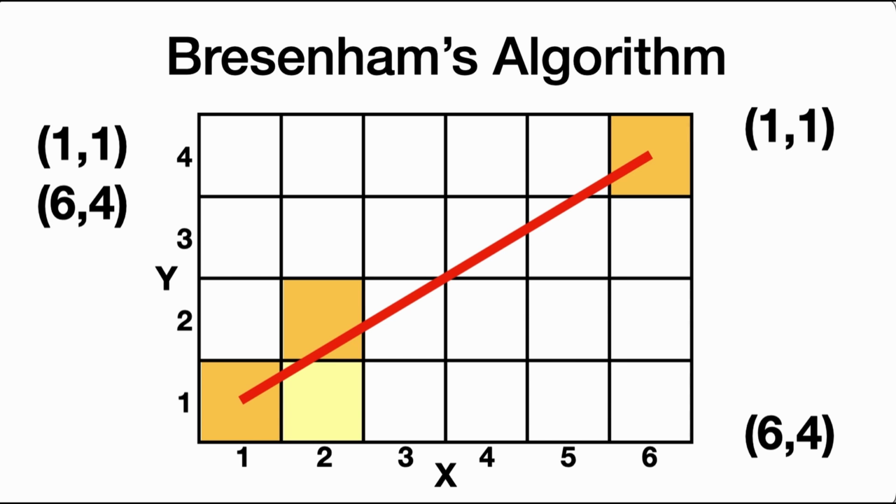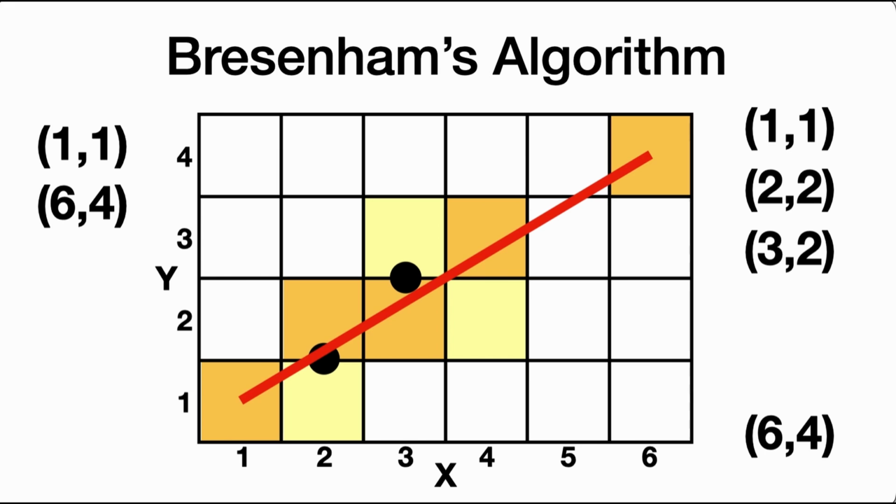And this is where this algorithm looks at the midpoint between the 2 points and the rate of change. It works out which point has the least amount of difference from the actual line. So for the next point, we'll move across 1 and up 1. It's 2, 2. That's the closest square with the least amount of error to the gradient of this line. What about the next point? We move across. Are we going to move across 1 and keep the same Y, or move up 1, get the midpoint? In this case here, we're not going to increase Y, we'll just increase X. So the next point is 3, 2.